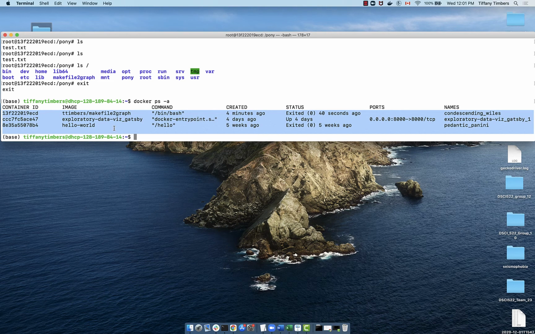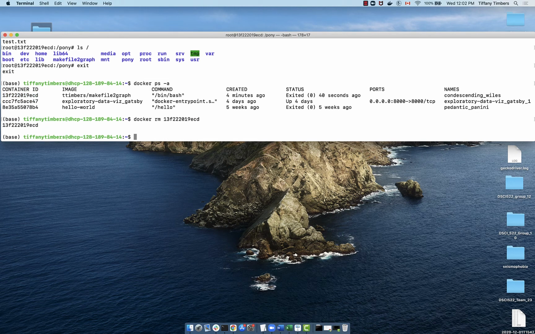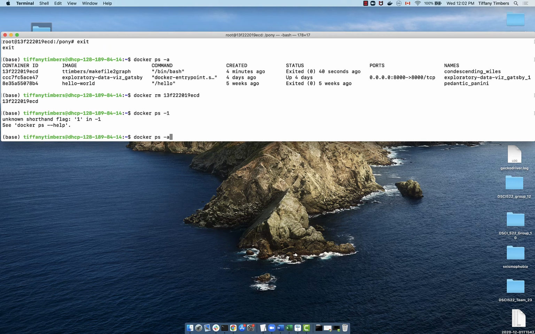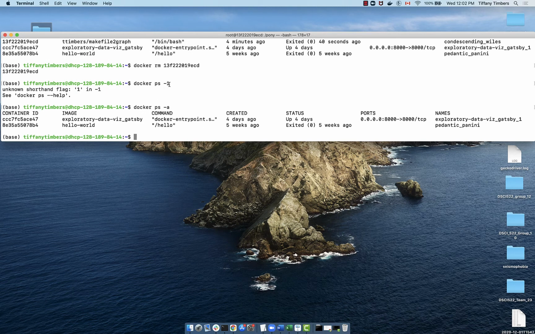Well, there's a command called docker rm for remove and then the container ID. So here we have this column of container IDs. Let's get rid of at least the one that we were working with. So I can say docker rm, and then I will copy and paste in the container ID. And then when I type docker ps -a, that container is now gone. So there's no ttimbers make file to graph container hanging around.